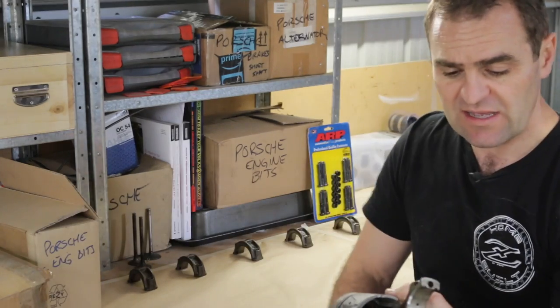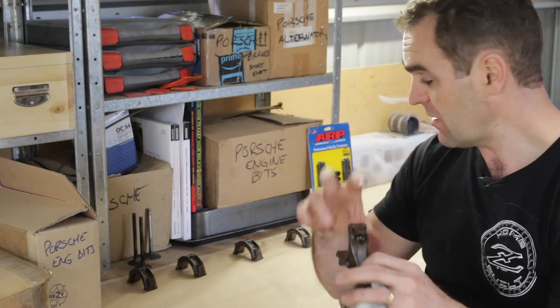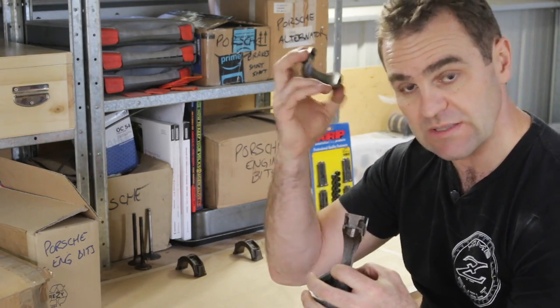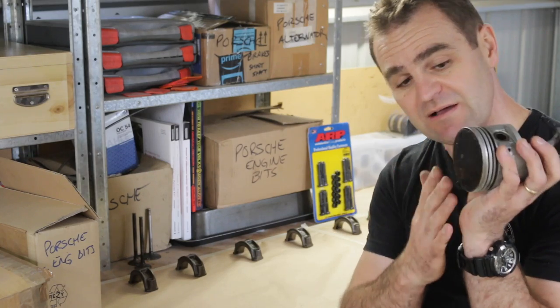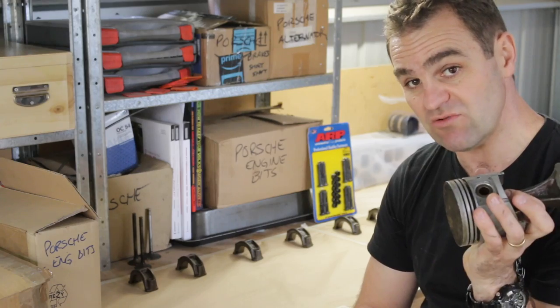So I've got them all spaced out. They're all marked. They were previously marked with 1 to 6 on both the rod and the lower section of the rod. So I've got them all laid out here, 1 to 6. So I'm gonna go through and clean up the tops of all the pistons now, get rid of all of this carbon off the top, and then they should be pretty much ready to reuse.